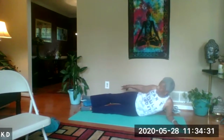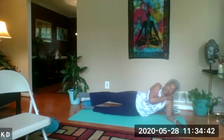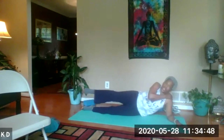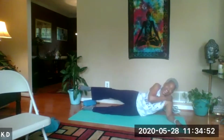All right, so now we've got that right leg up. Make sure you're on that left hip, right hand on left shoulder. Let's bring the knee towards the floor to start. Take it back up. Bring it down. Extend it back up. Let's go. Let's bring it in. Touch that elbow. In, out. In, out. In, out.